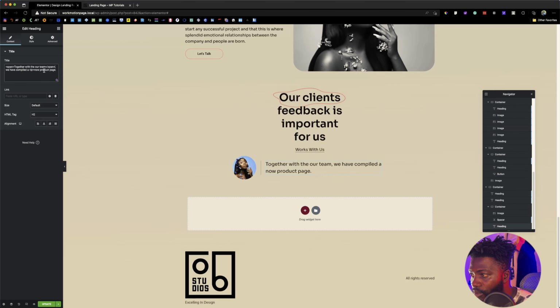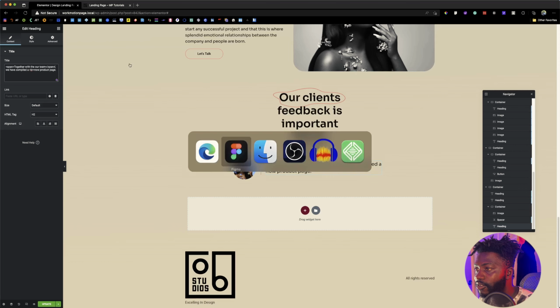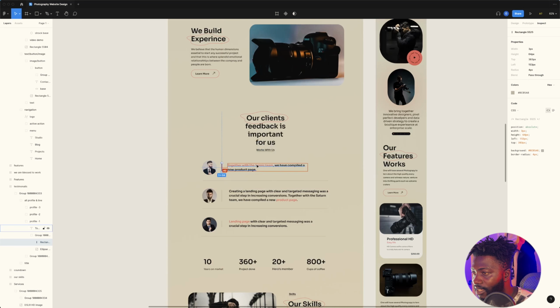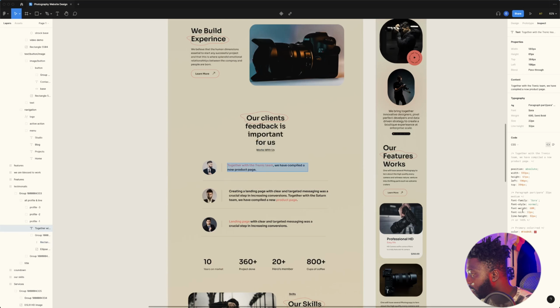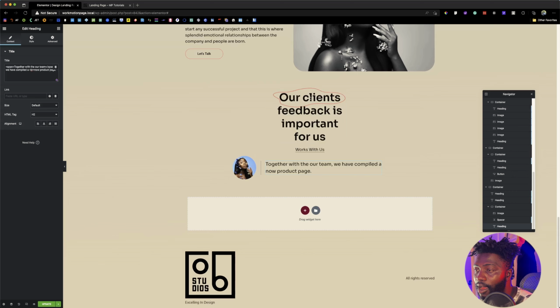And then afterwards, because when we go into the Figma file, we can see it. So this paragraph, it's over here. I'm going to show you. So this thing is in the span, and then we're going to give the span a class, and say equals, and then text, and say team text.